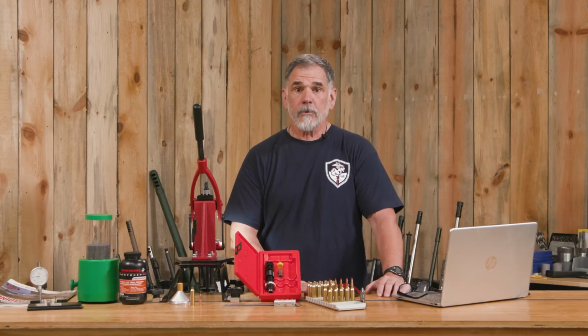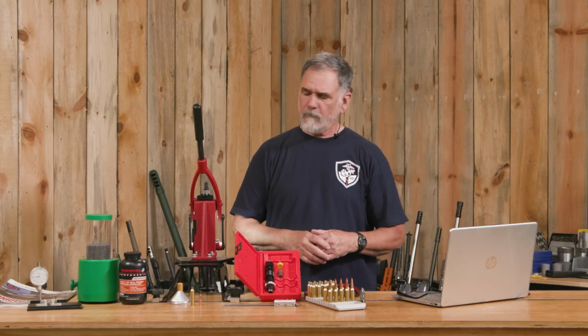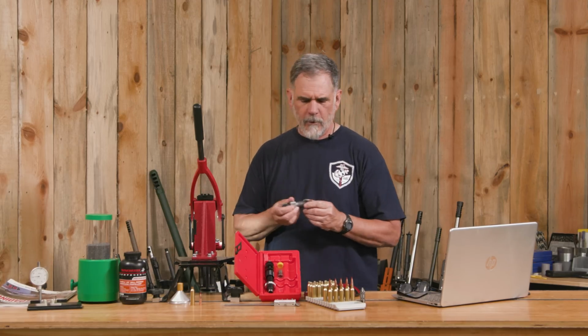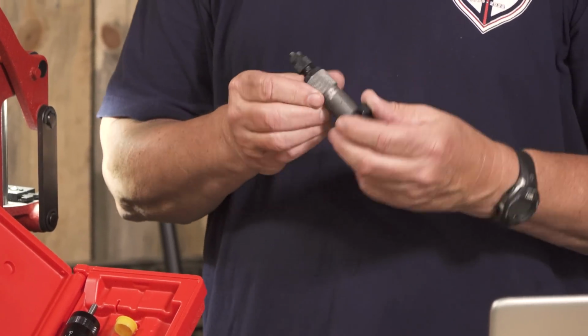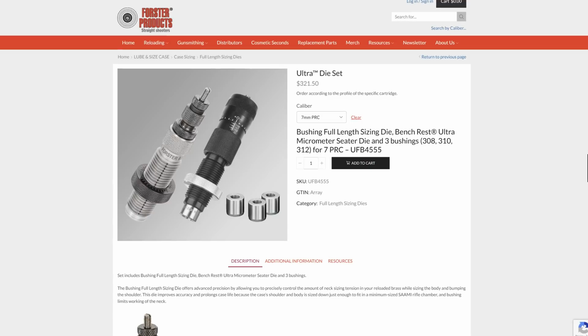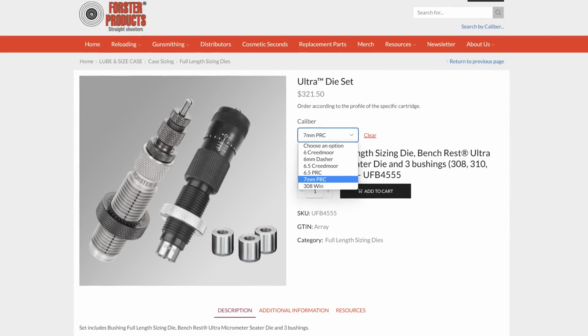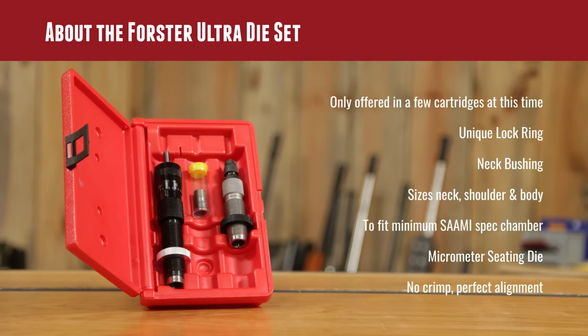Although I'd used Forster dies before and found them to be excellent quality, this is the first time that I had used this new Ultra die set. And it's got some really interesting features. It's got that unique lock ring that I mentioned earlier. This set is only available in a few different cartridges at this time, and they are all cartridges near and dear to the precision shooting community.